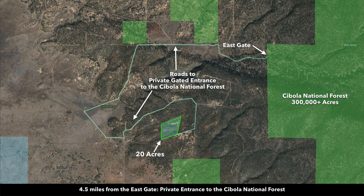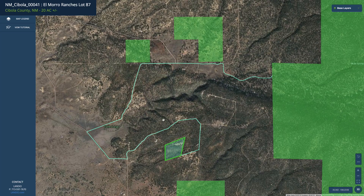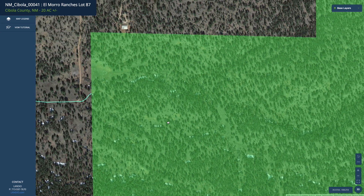In this photo, we're showing the path to the national forest in what is referred to as the east gate. This blue line shows the path to that east gate. And this photo shows the path to the north gate. We zoom in on the east gate entrance. Through this entrance, you can actually drive your vehicle through the national forest.